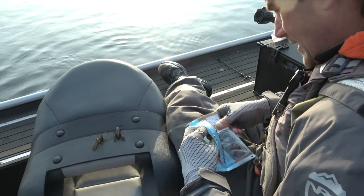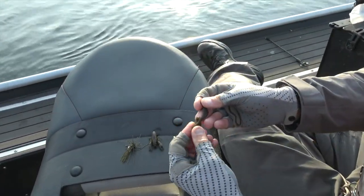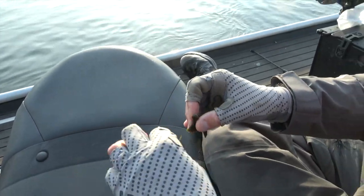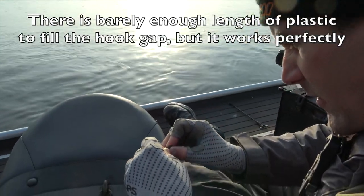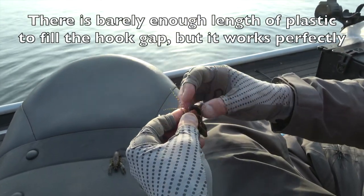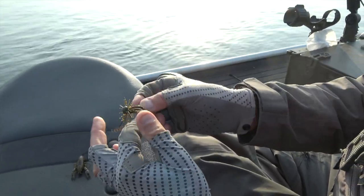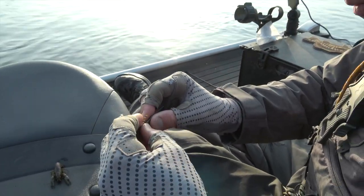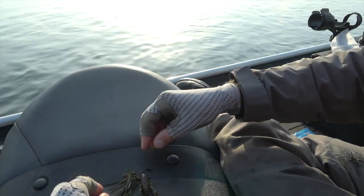So the Elaztech kicks up and is buoyant. I separated those, and let's see. I'm going to just gather a little bit of plastic, bring that down, and that's just barely going to tuck in there. I don't know how weedless it really makes it, but man, is that not a good match?